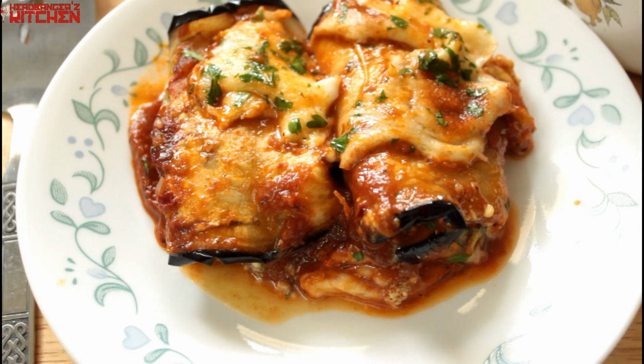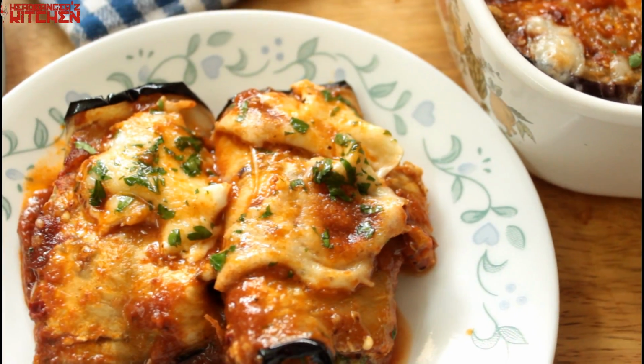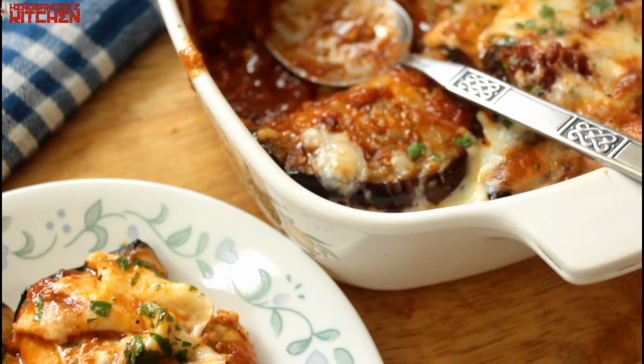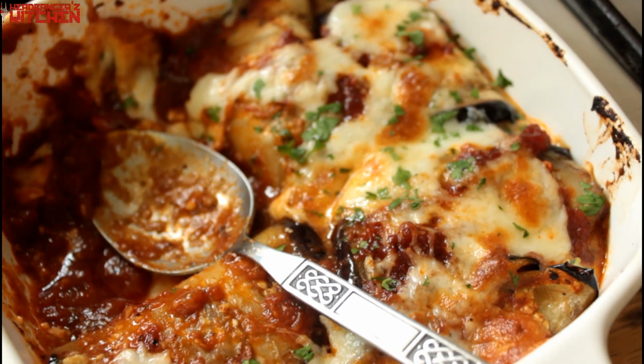Today I've got a vegetarian recipe for you guys, and it's an Italian dish called eggplant involtini. It's delicious roasted eggplant stuffed with ricotta cheese and covered in some tomato sauce and then more cheese on top and melted in the oven. It's getting me hungry just talking about it. Anyway, enough jibber jabber, let's go and make that eggplant involtini.